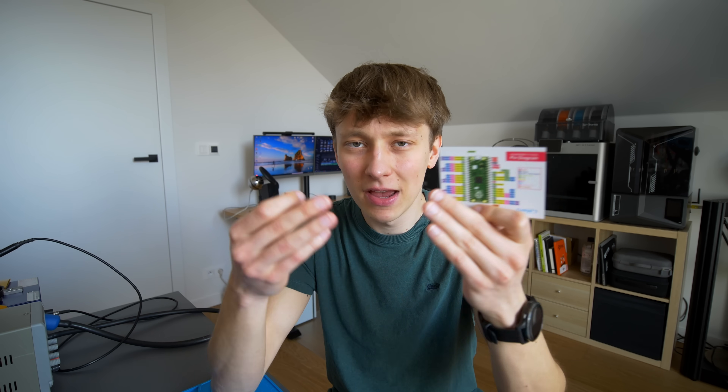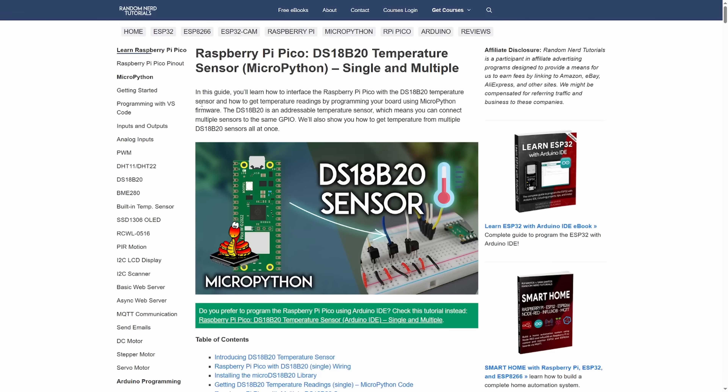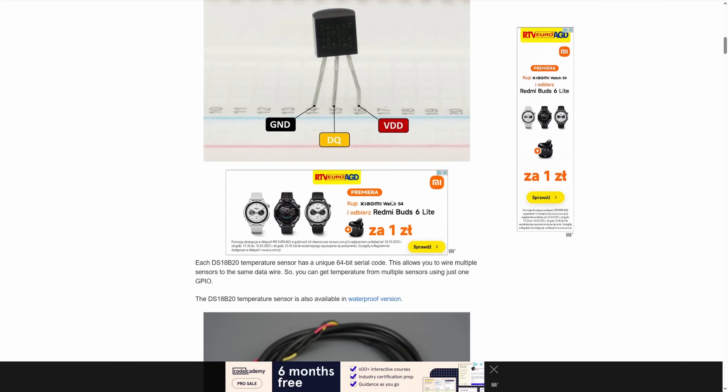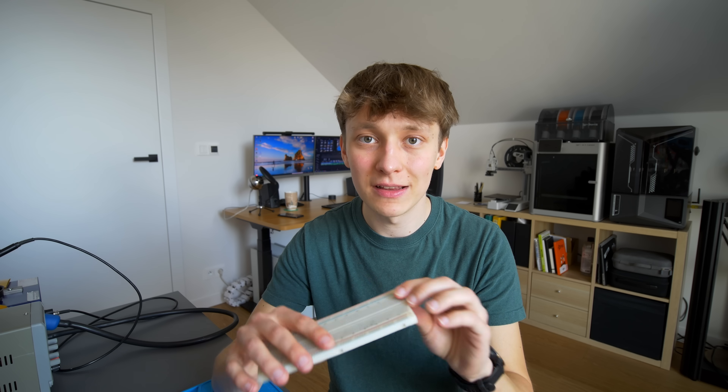How to connect sensors properly? You can look at the module documentation, but I prefer to find tutorials online — on YouTube, Instructables, or various blogs. Usually you'll find a clear schematic and an example program. With these two things you can figure out each sensor one by one and then connect them all together. A breadboard prototype is really necessary — once you have a protoboard soldered or a professional PCB made, it's very hard or impossible to modify anything. Because this project is not moving and if enclosed properly, you can even use just a breadboard with no soldering at all.